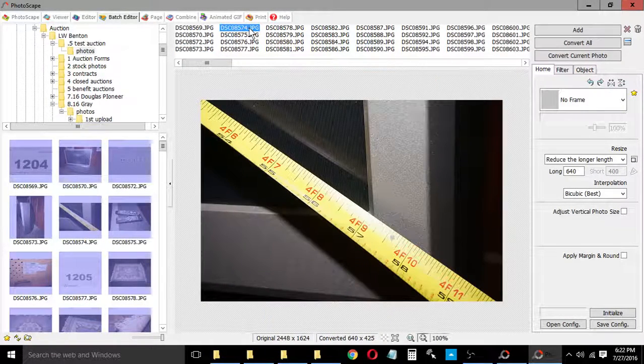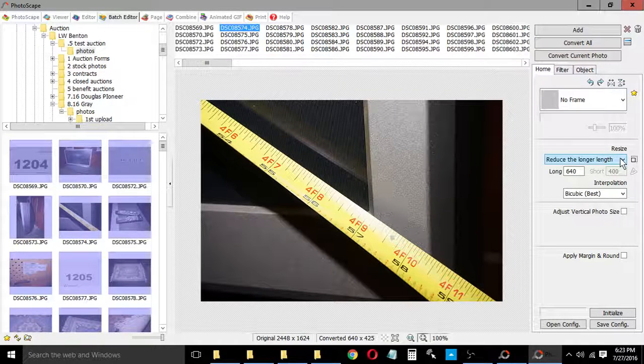Now, what we're going to do is crunch and do some adjusting to all these pictures as a single batch. See what we have over here. We have 3 tabs. Object you'll never pay attention to. Filter and Home you will. The first thing that we've got to do to make the picture small enough to deal with is on the Home key. I generally do not add a frame because it makes the picture files larger than they need to be, and a small compact picture file size is important to get the auction to run faster.